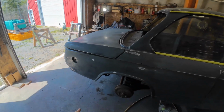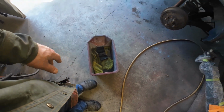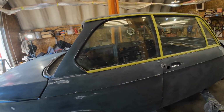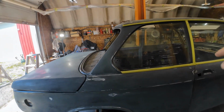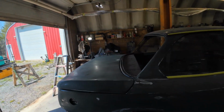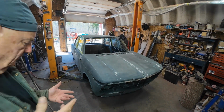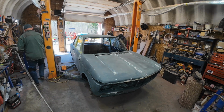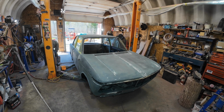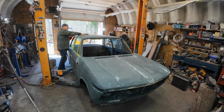Sanded this all down, and now I have to take my bucket full of water and a little bit of Dawn soap, and just wash it down, and then I'll sand it some more. There was some 40 grit in here and an 80 grit, so I think I'll go down to like 220 now and see if that comes out okay. Yeah, there. I'll wash it off. One bucket of water does it all.